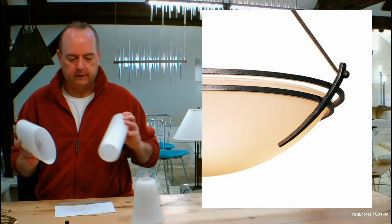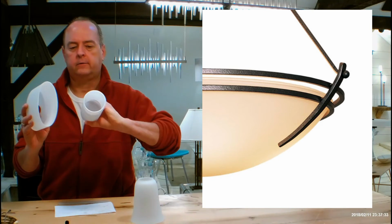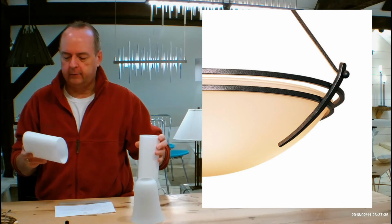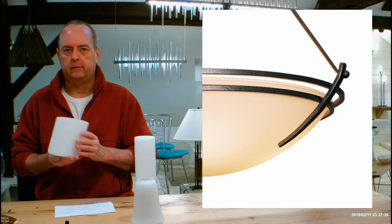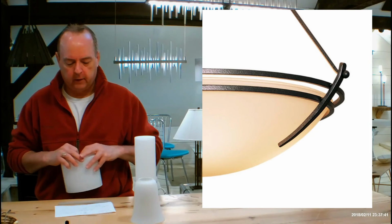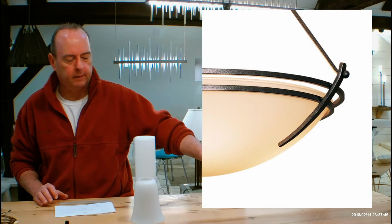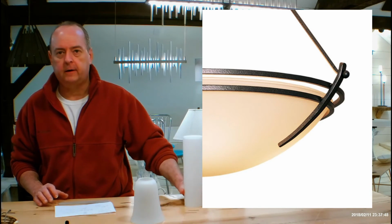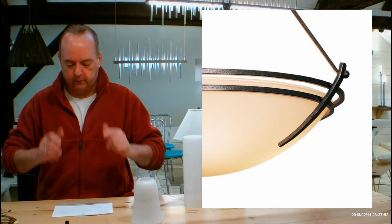So you'll notice when you get these in your hands, they actually have layers of glass on them on the end. You can see them on these two pieces. And it gives it this really soft, semi-transparent, kind of milky quality. It's a soft glowing piece. Really, really pretty. They're really obsessed about details at Hubbardton Forge, and a lot of people don't appreciate it out in the world, but you appreciate it because that's why you guys are here watching this video. There you go.